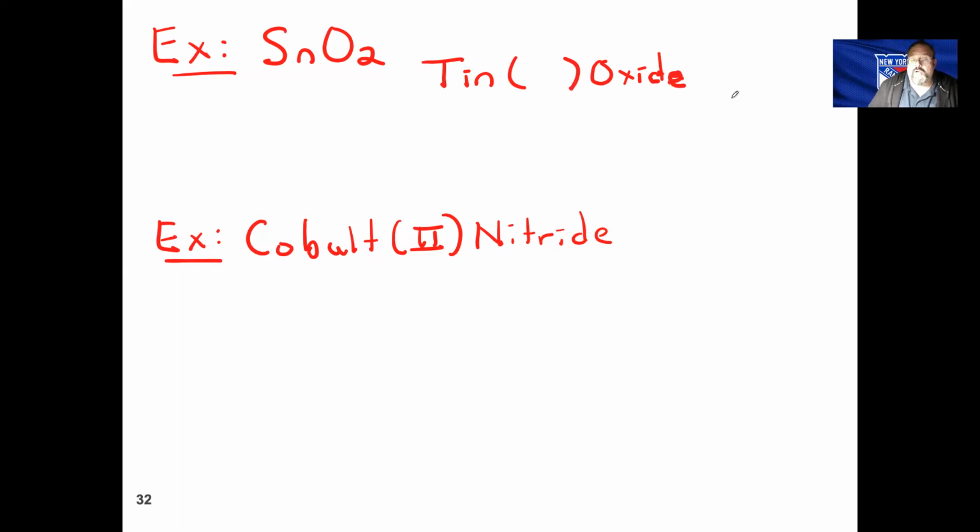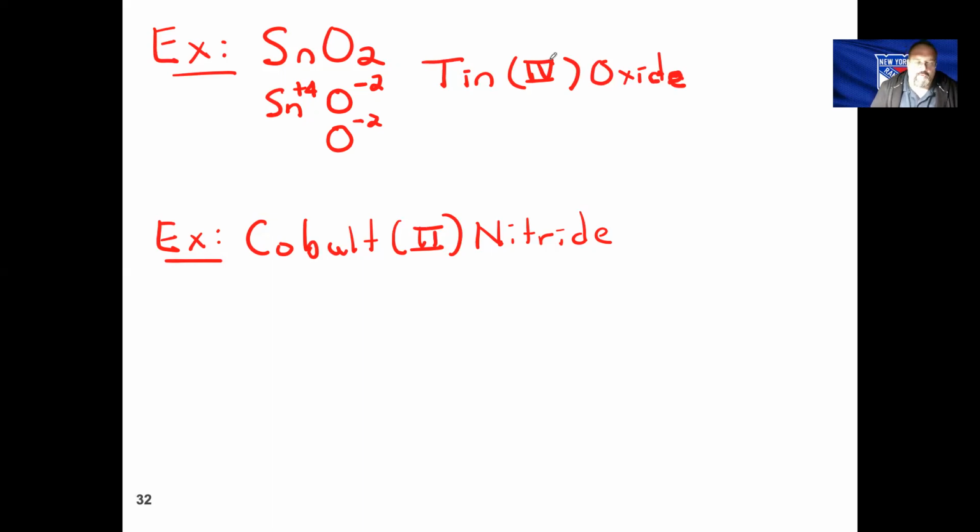How do we figure out what the charge of the tin is? Well, based on the chemical formula, there's 1 tin ion. Based on the chemical formula, there are 2 oxygen or oxide ions. We know that because oxygen is in group 16 or 6A in the periodic table, oxygen is going to have a -2 charge. So this adds up to -4. And because I only have 1 tin ion, the charge of the tin ion actually has to be +4. And therefore, this would be tin 4 oxide.